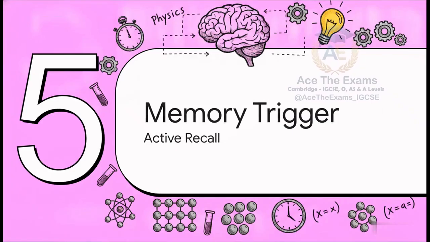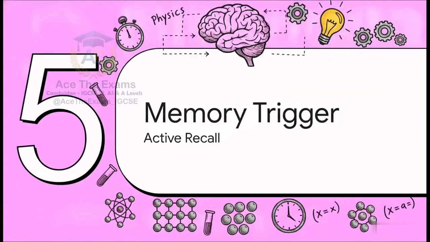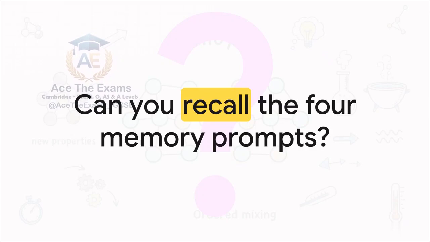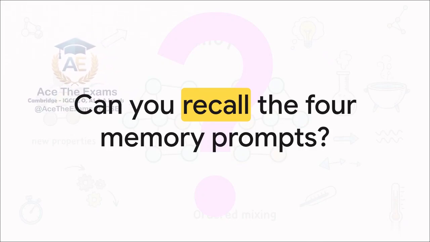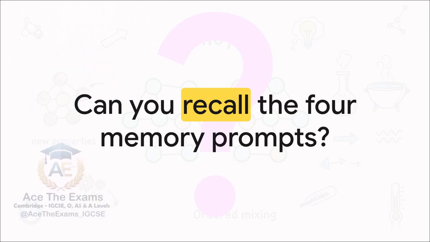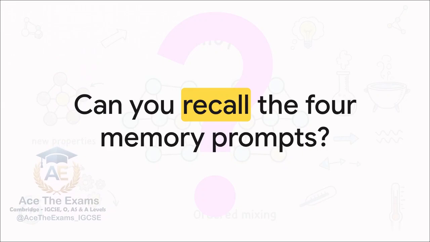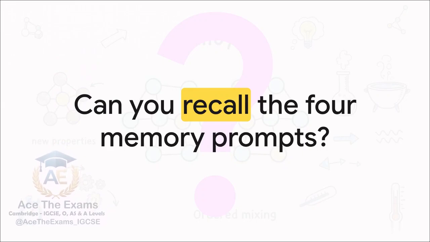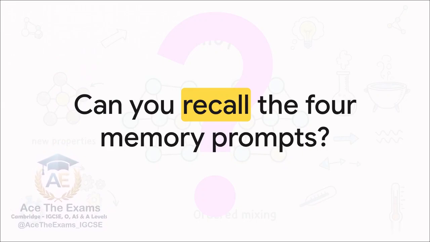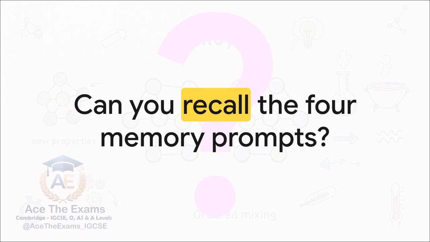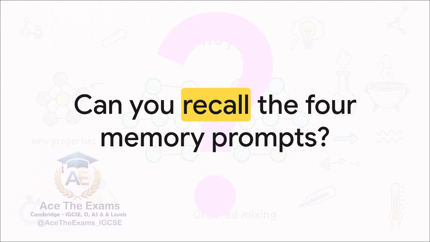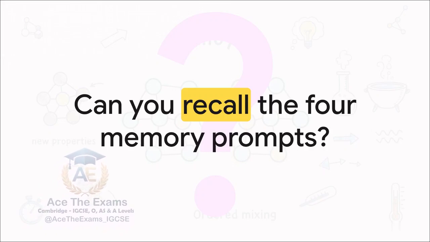Section 5, the final memory trigger checkpoint. Okay, I want you to literally answer these 4 prompts out loud from memory right now. Ready? 1. What is it? 2. What changes inside the solid? 3. What can we observe outside? And 4. Where does this matter in technology? Seriously, if you can answer these out loud right now, your understanding is completely secure. You have successfully locked in the definition, the mechanism, the consequence, and the application.